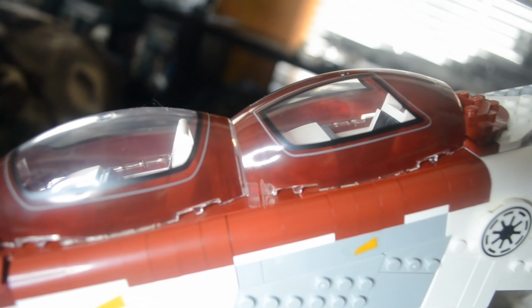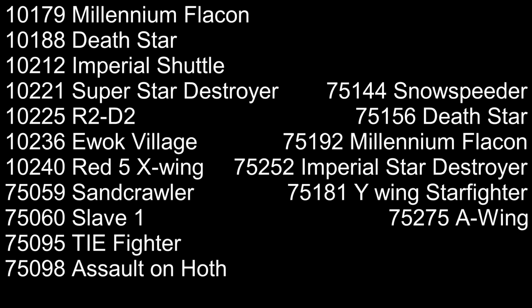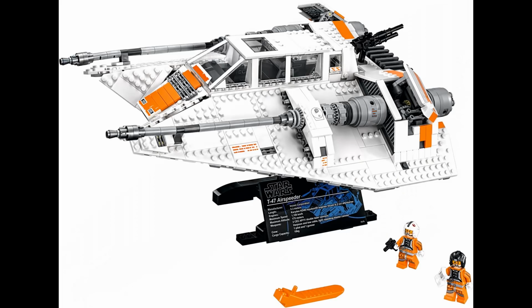Seriously, think about it. Think about all the UCS sets that involve minifigures. Not a single one of them was given the same treatment. Not a single one of them had the same stupid statement said. We didn't just get random aliens in the UCS Super Star Destroyer because that's what people remember. We didn't just get some guy in orange for the Snowspeeder. In fact, it was the opposite.